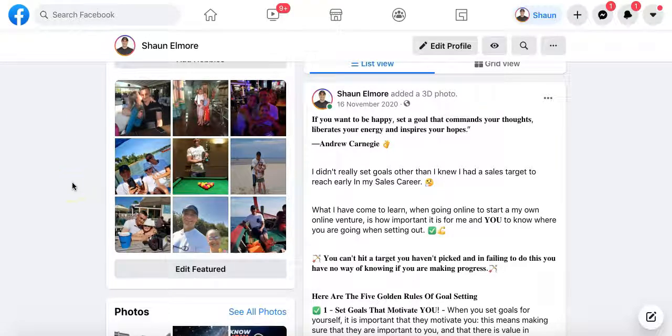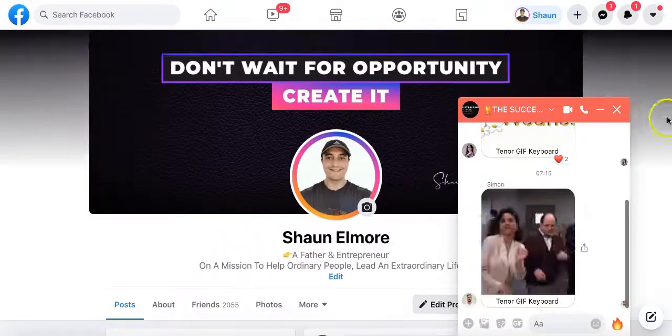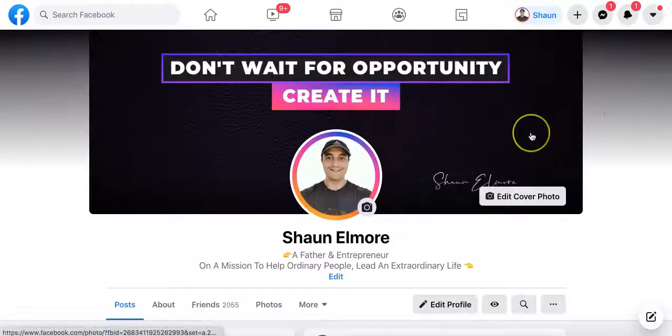If you have any photos of events you've been to, whether it be some kind of marketing event or affiliate event where you've met somebody prominent in that industry that other people would recognize, put that in the middle there. And once you've done that, that's pretty much your profile set up for other people to come and check you out and see what you do.